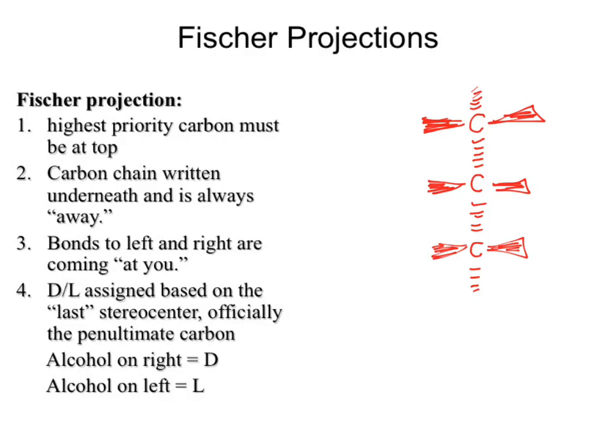Why not lowercase d and lowercase l? Those lowercase d and lowercase l refer to optical activity, which may or may not match capital D and capital L. Why not plus and minus? Plus and minus is also an optical activity thing, which, again, may or may not match capital D and capital L. Why not R and S? R and S is actually different from optical activity. Okay? And it may or may not match this D or L assignment. Okay? So you have to be kind of careful when using each of those prescriptions.